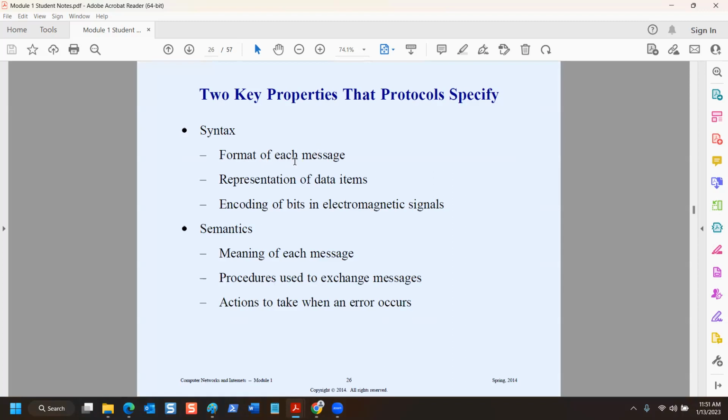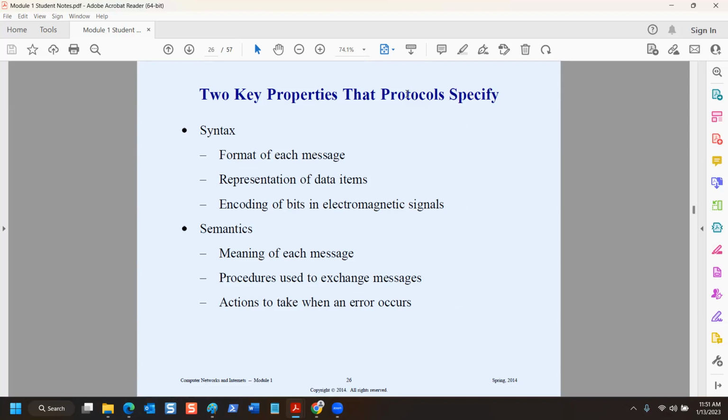It has to do with how you format each of the messages, how you represent the data items with those ones and zeros, and how those ones and zeros are encoded into the signals. That's syntax. Semantics have to do with the meaning of each message. So the ones and zeros are used to represent certain things. That has to do with semantics.